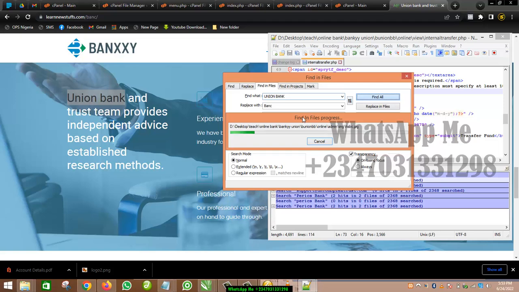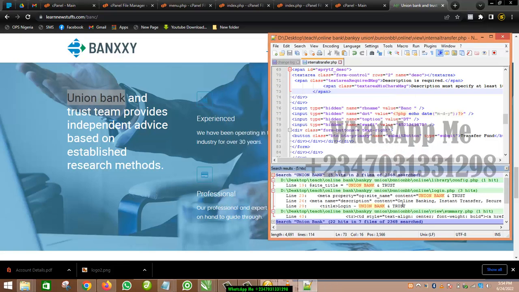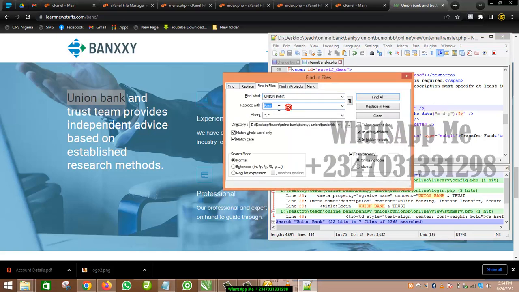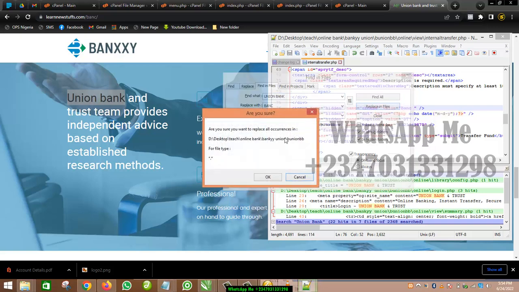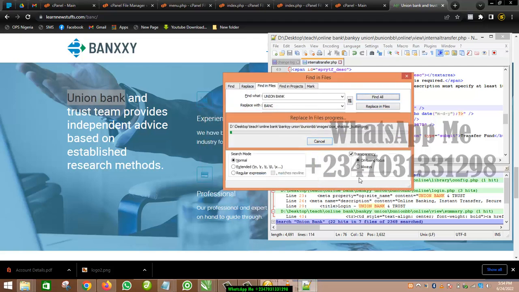Let's find all. You see, we have it in big letters also, which has not been replaced. So we're going to replace that. Replace all.